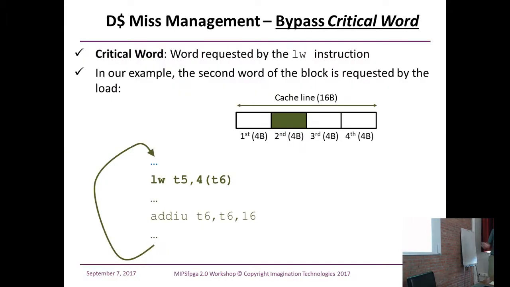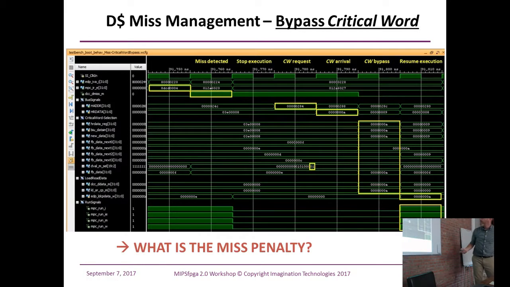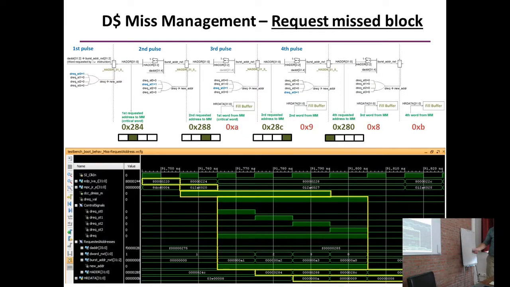Now, finally, as I told you, the processor implements the critical word first policy, meaning that we are not requesting the first word within the block, but the word that the instruction requested, so that we can restart execution as soon as possible. In the previous simulation, you could observe that we are requesting the second word within the block first.